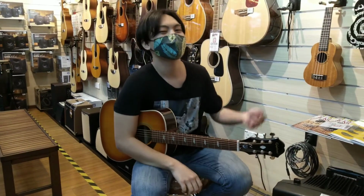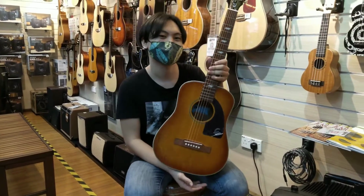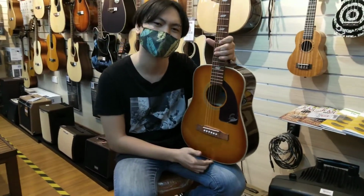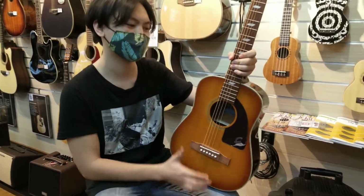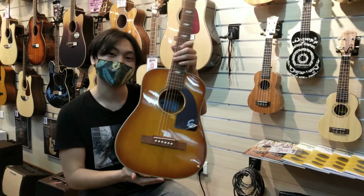Alright, so I'm going to explain to you guys why I like this guitar. So let's say this guitar actually has a Texan for this one, this Epiphone. They come up with Gibson Epiphone, yeah, this Texan. They actually have a bigger size, but instead they call it the Lil Tex.